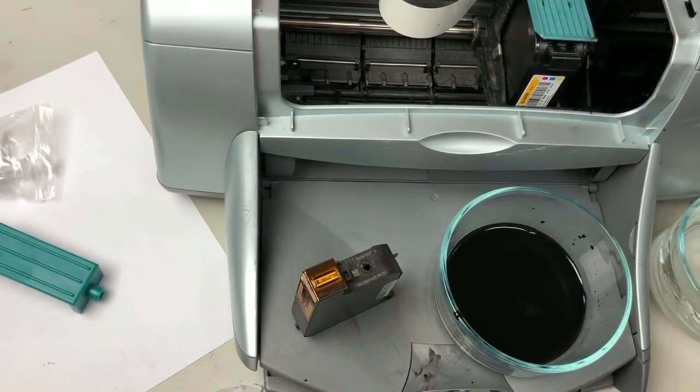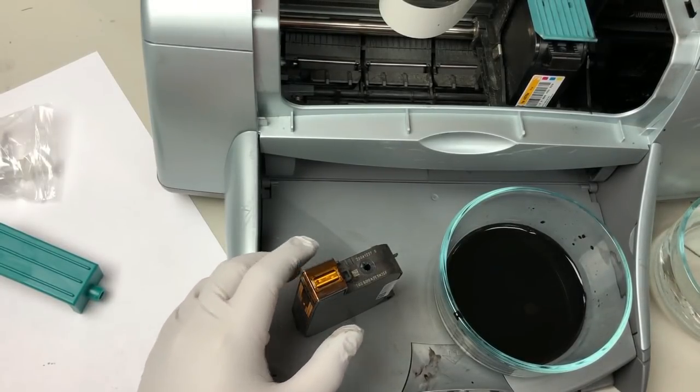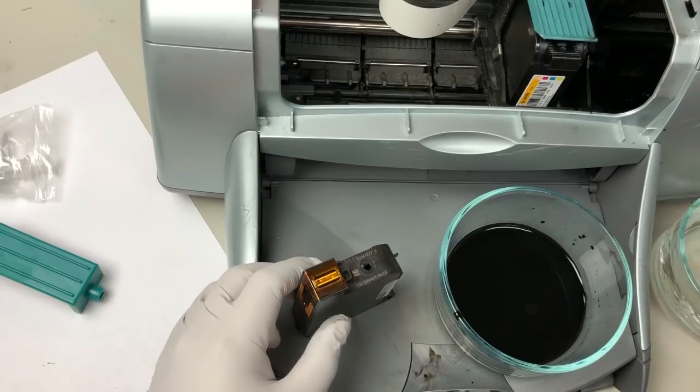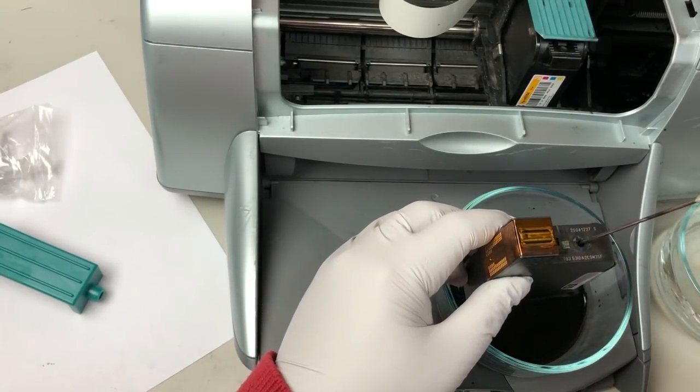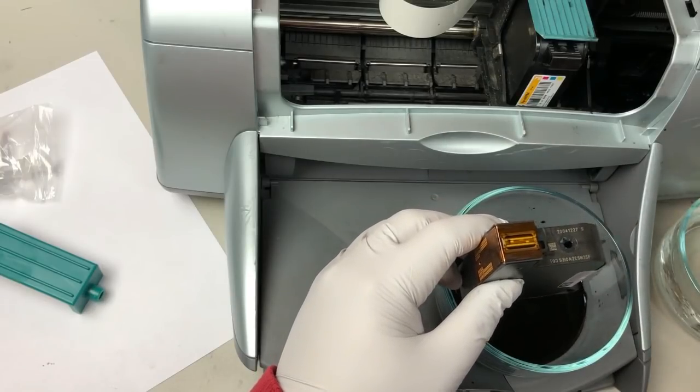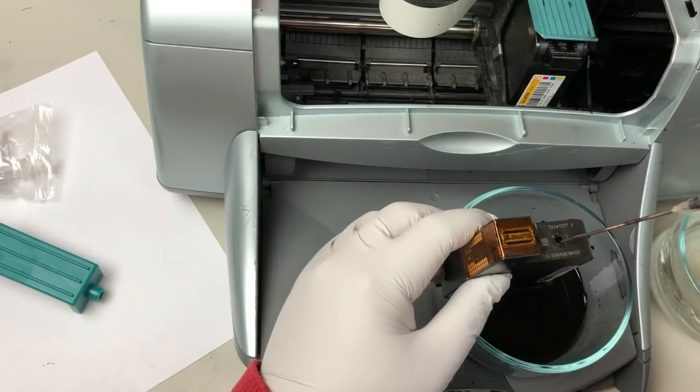Oh, by the way, you want to do this whenever you change the ink type or you change your ink supplier. So if you keep on using the same ink, you don't need to wash the old ink out, you can just add the new ink in directly.